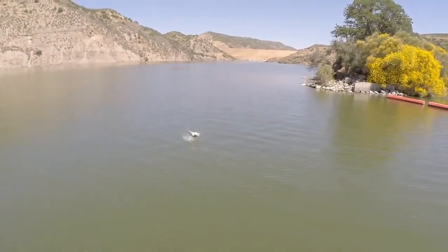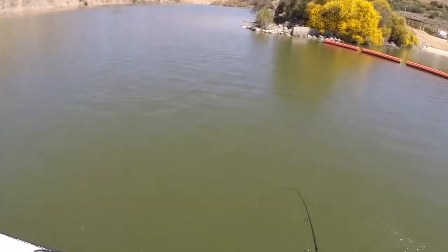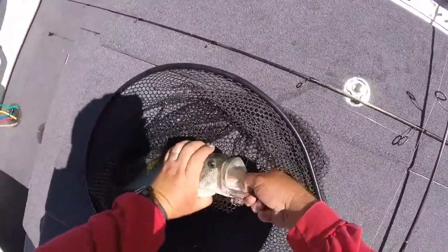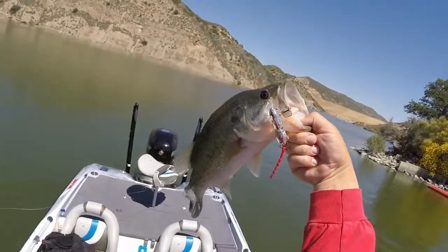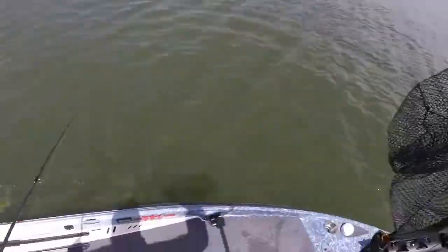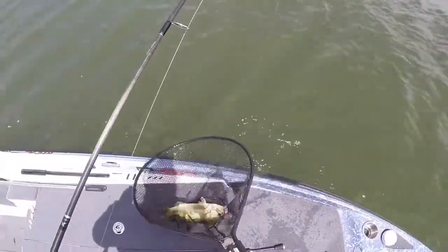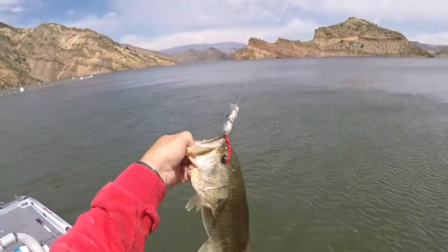Something stopped it. Woo! Big old chunky bass. Look at that. This is mighty. SPRO BBZ1 mouse, baby. That thing is mighty, mighty, mighty. Oh, he barely hooked. But my Gamakatsu little EWGs work really well. Oh, pegged him. Look at that hook set, man.